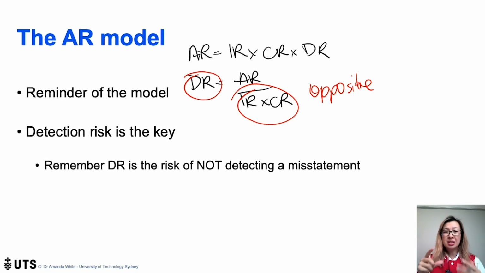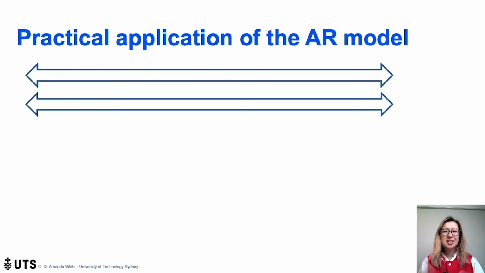Okay, that makes sense that in a situation where inherent and control risk are high, there's a big chance of misstatements. I want to do a lot of work to make sure that I find everything, which means my detection risk is going to be low. My risk of missing something is going to be small because I'm going to do a lot of work to look into it. So what does that mean from a really practical sense?